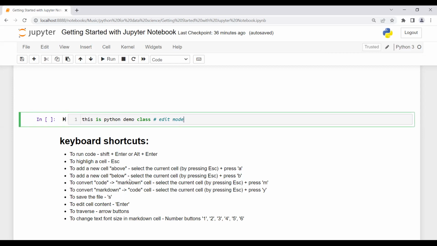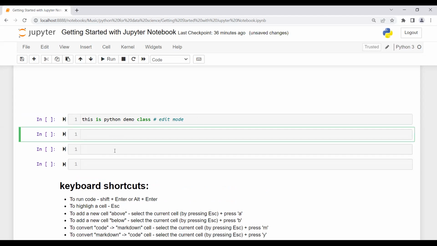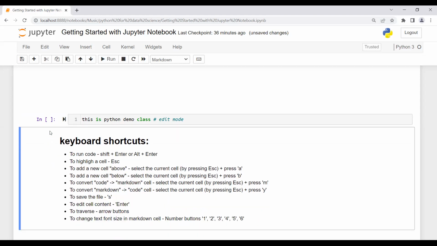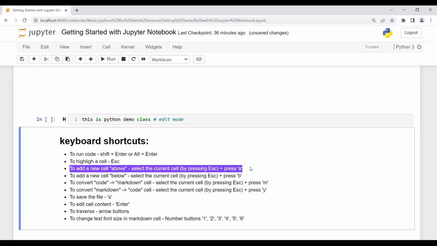Okay? Right. Now, whenever we are here, people do practice. You can either write all your code in the same code cell or you can add multiple code cells as per your wish to write different code in different sections so that you have a properly documented code section as well. So whenever you have to add some new cells, how can you do that? To do that, it's very simple. Please read this line very carefully. What it says: to add a cell.